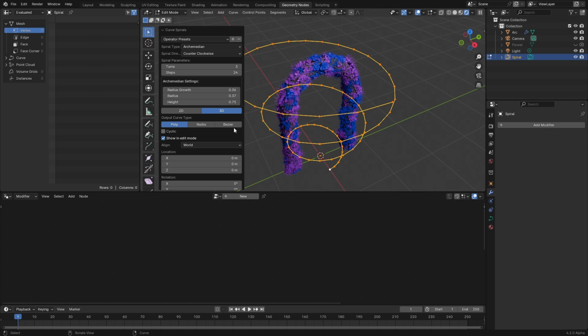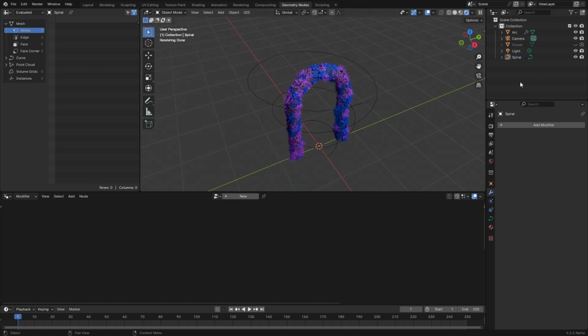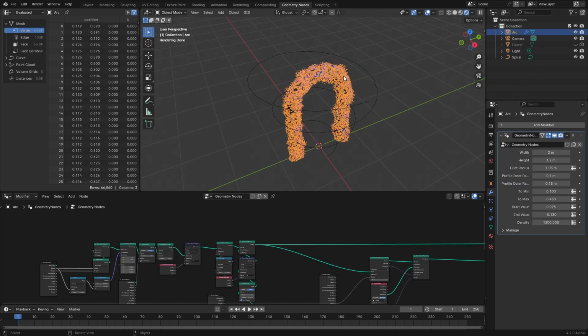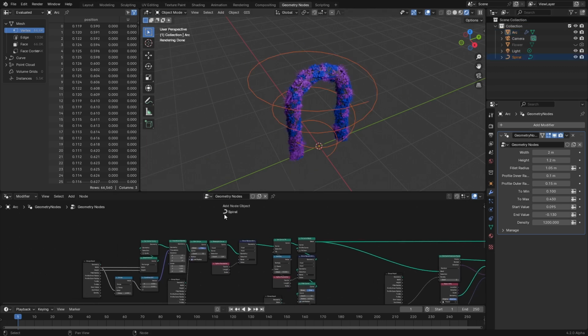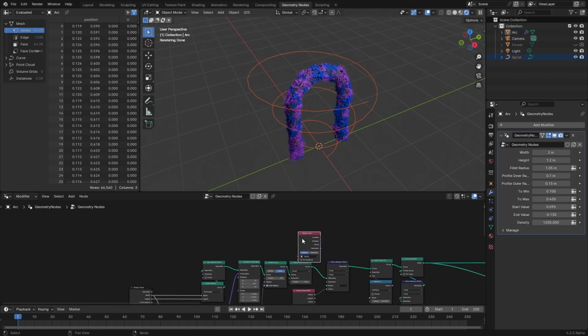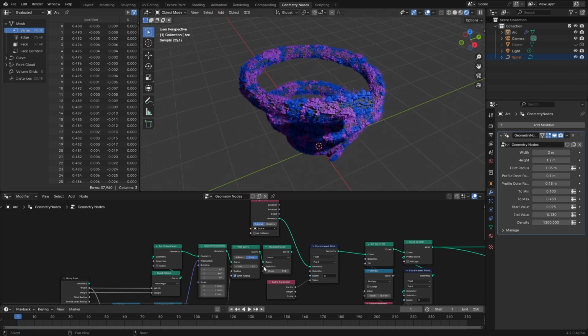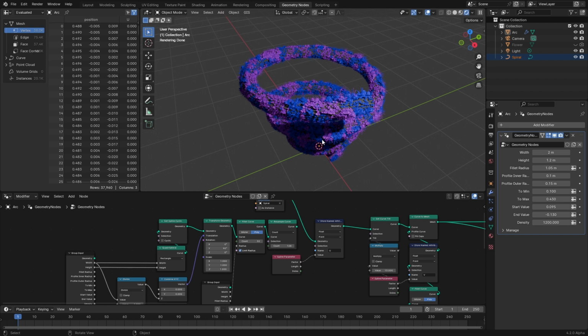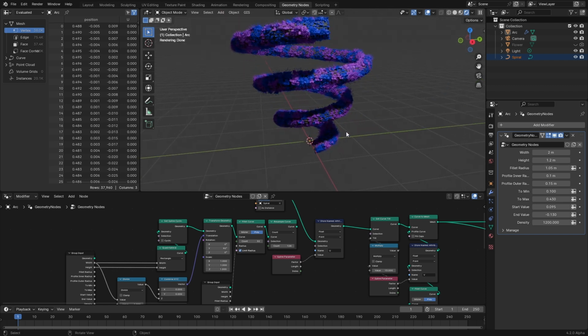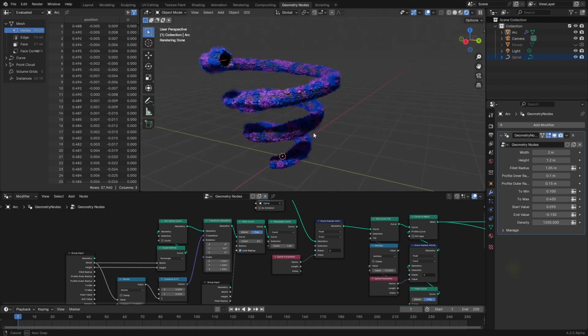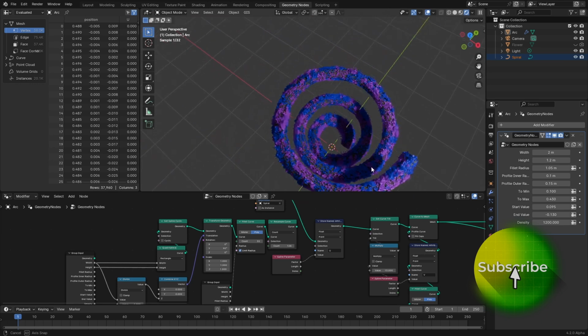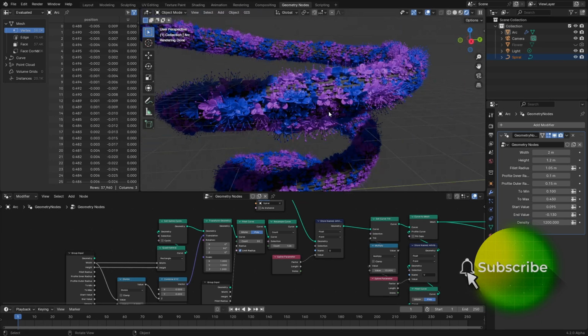It is cool. And tab back to object mode, and I'm going to my arc object, and I drag the spiral object here, and I can set geometry as geometry after these nodes. That makes my arc, and as you see, you have a beautiful spiral filled with flowers.